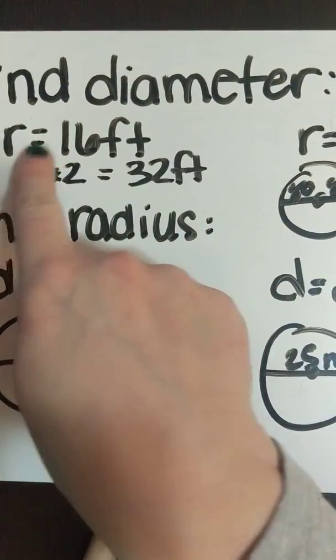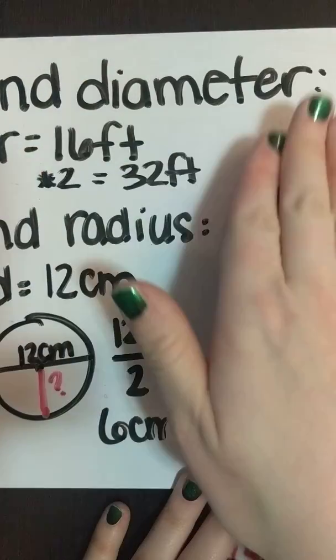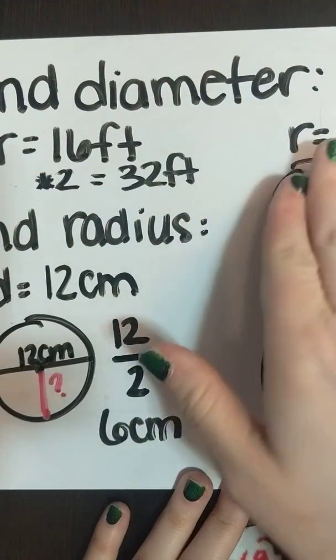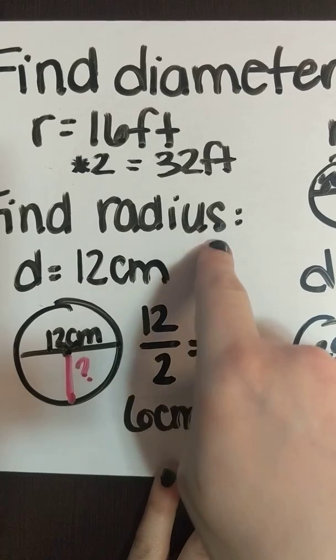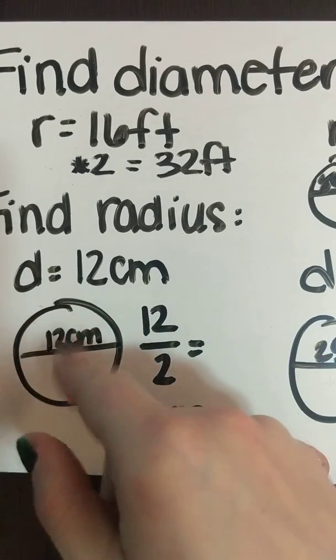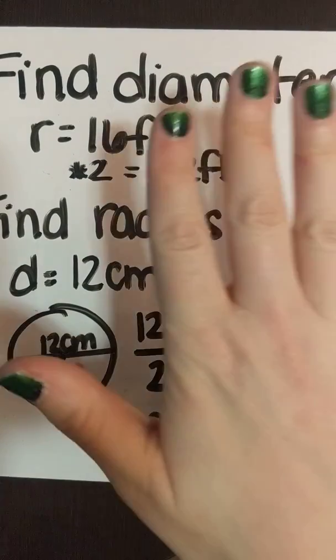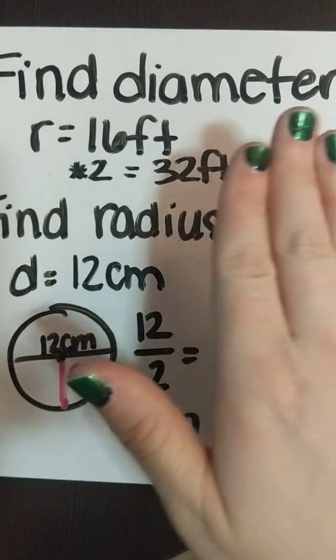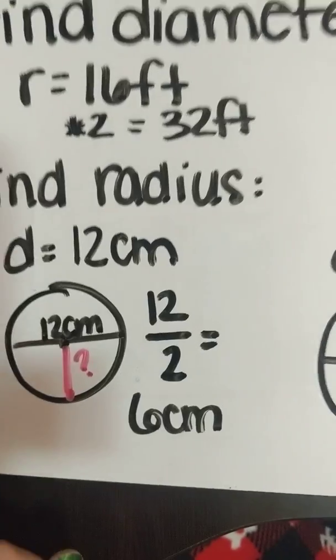If you are given the radius and you need to go to diameter, you need to get larger. You need two of them. You have one side, you need the other side. You're going to multiply by 2. If you want to find the radius and you're given the diameter, so you have the whole distance and you only want half, you're going to divide by 2. And it's important for us because for circumference, we focus on the diameter, and for area, we focus on the radius.